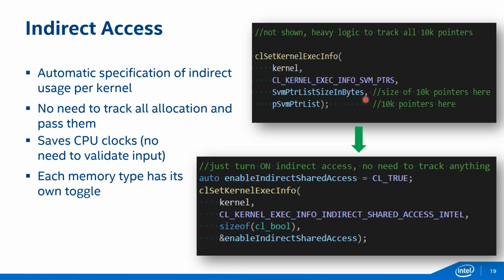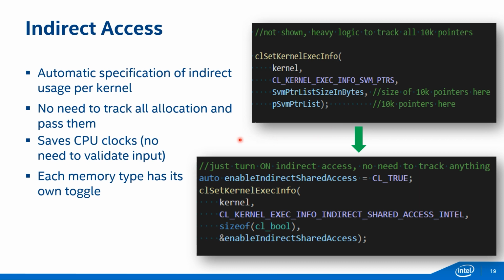and it needs to check if all those pointers are actually valid. And those pointers may be offset from the base, maybe out of range. So this is not a simple comparison operation. We need to check ranges, whether the pointers that are passed fall into those ranges. So this call for 10,000 pointers is actually taking a lot of CPU clocks.